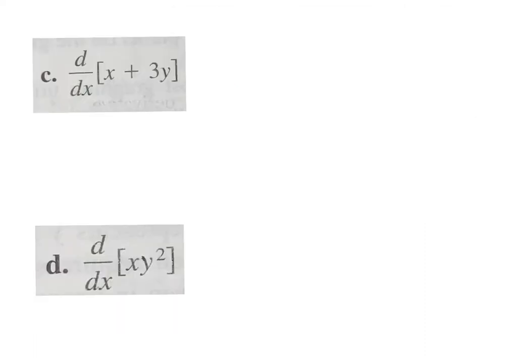All right. And so if you look at C here, they want the derivative of this guy. Basically we would derive this exactly the same. We would say, well, the derivative of x is 1, but the variables match for that. So we can just say 1. The derivative of 3y is just 3, but those variables do not match what I'm deriving, so I have to account for it. 3, and I took a derivative of a y with respect to x, and so I have to plug that in there.